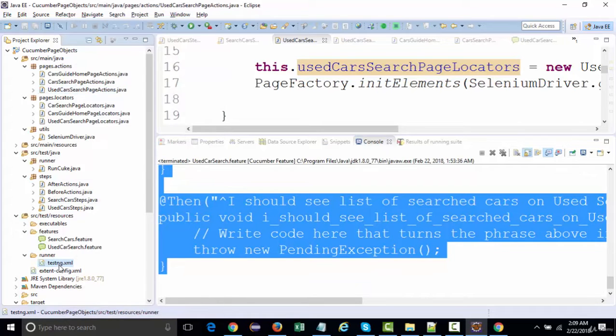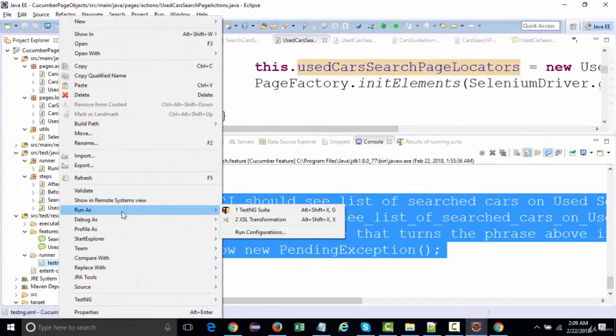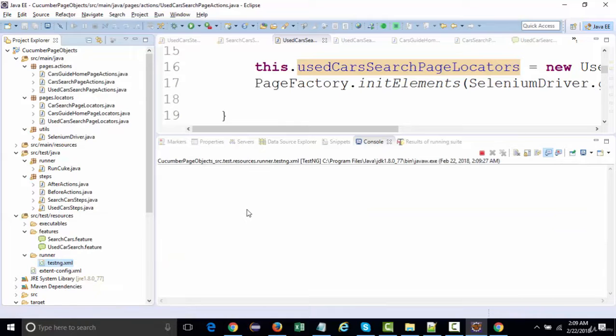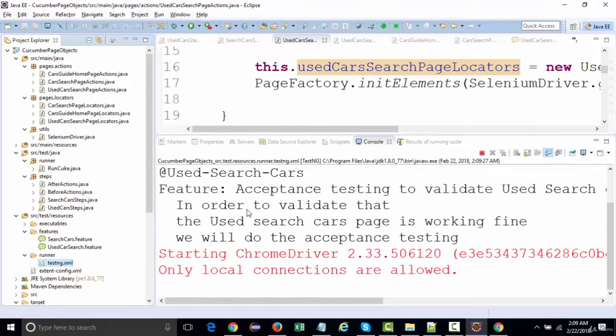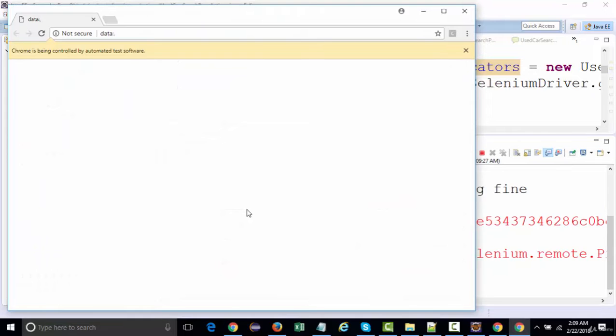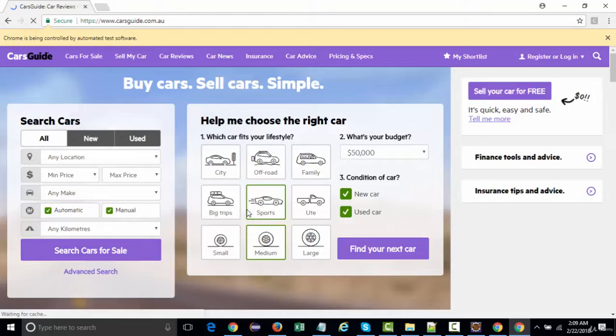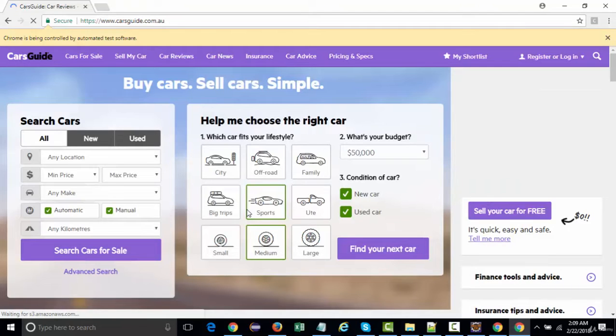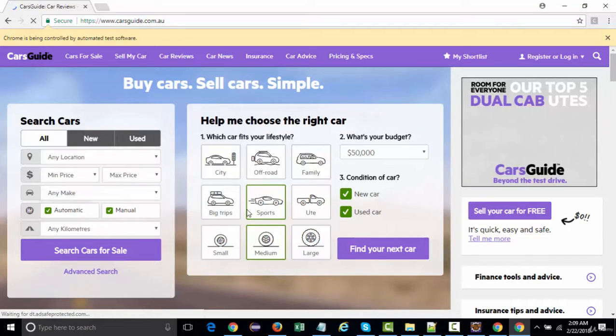Now let me run this and let's see if that particular used search car feature works fine. Now it should click on used search car.